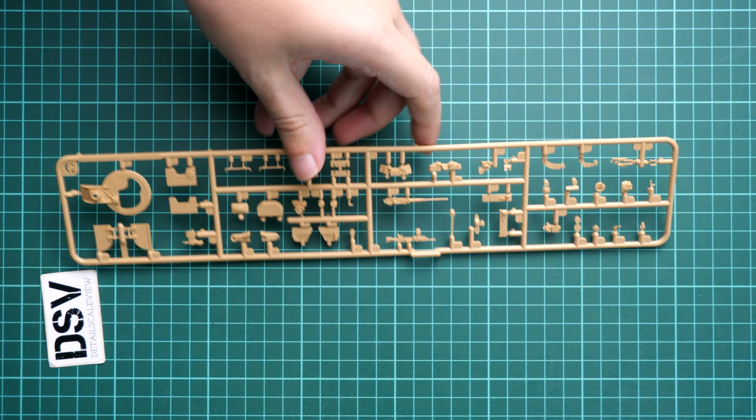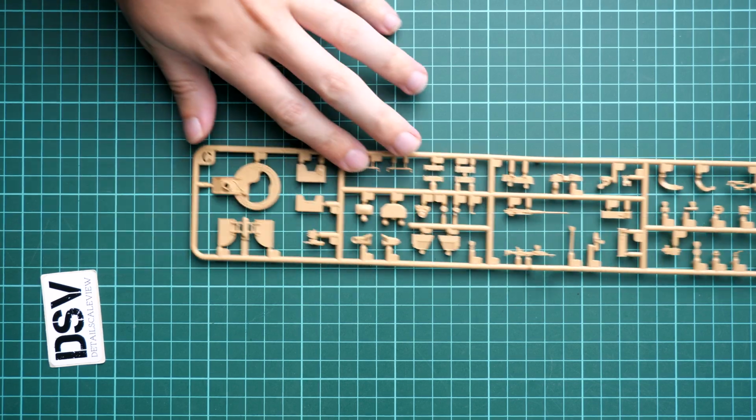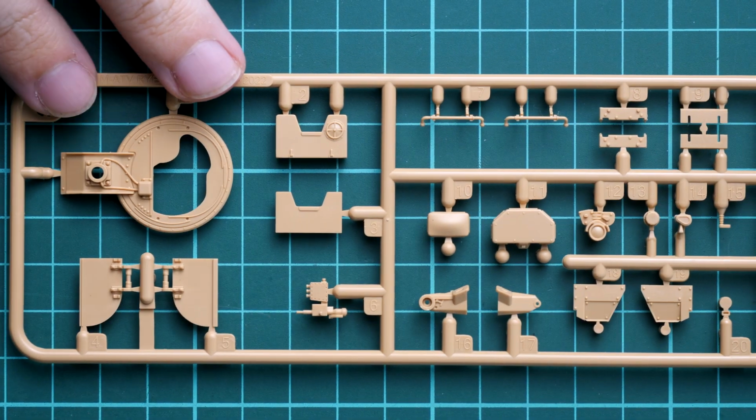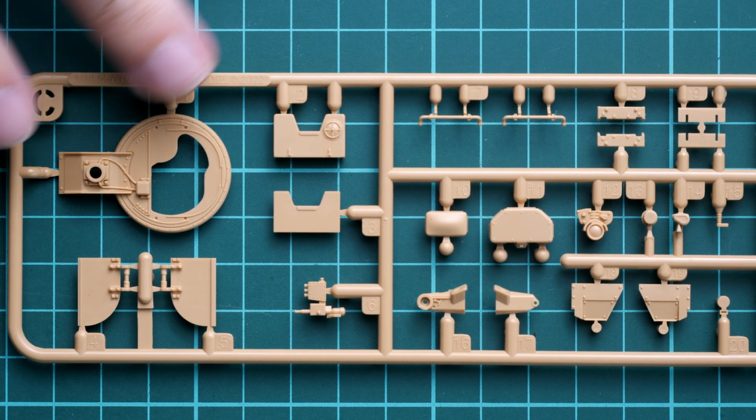So let's place this sprue to the side. And the next sprue is the sprue C. It's quite wide, and I suggest we zoom in straight away so that you can see these parts closer without having half of the frame empty.